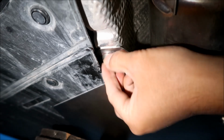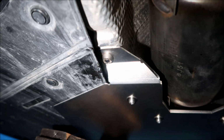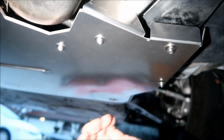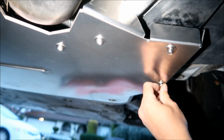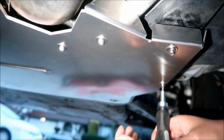Okay, so I'm gonna do it by hand as much as I can. That's it, and then you would use the tool to torque it down. But first we're going to go tighten the rest of the fasteners. I'm gonna start in the center and then work my way around. So there's this guy here. I'm just gonna tighten it with this, and then we'll torque it later. So I'm gonna torque the sides first.